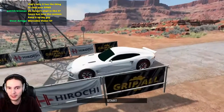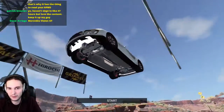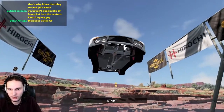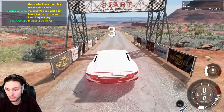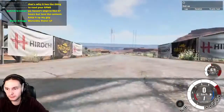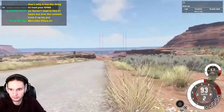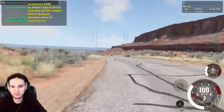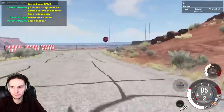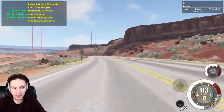It's interesting for sure. Inline 5. Front-wheel drive. All-wheel drive. Okay. Or is it a transverse rear-wheel drive? Okay. It's all-wheel drive inline 5. Interesting. It's front biased, though. We're not going to lock the diffs. The manual gearbox. Sounds good.